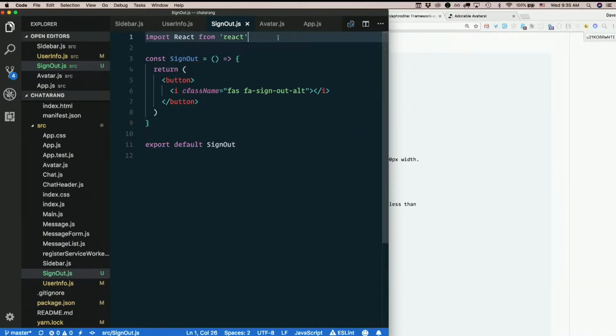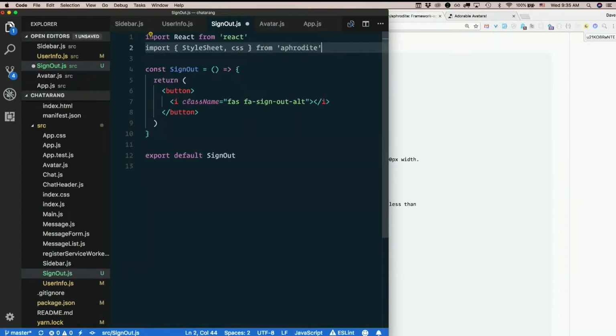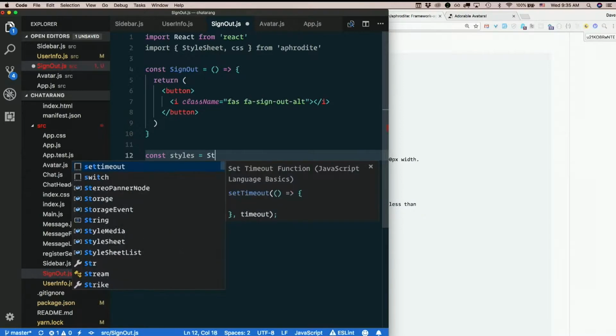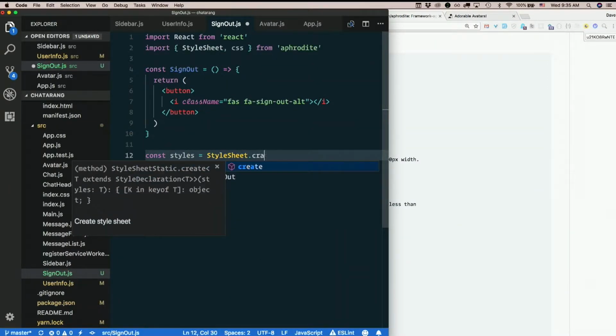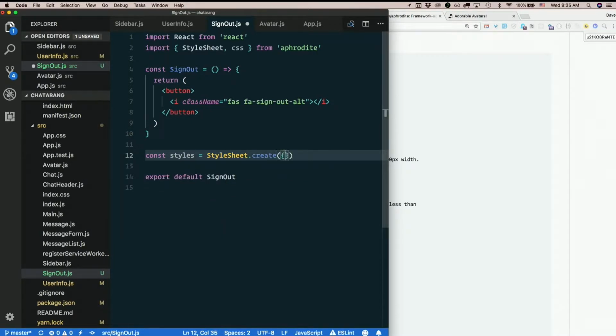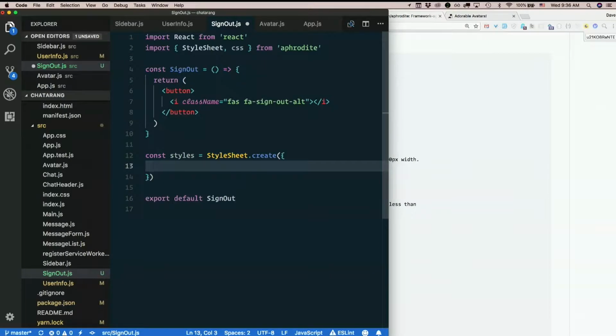So my sign out component is going to use that. So I will import it at the top. So I'm importing StyleSheet and css. So the StyleSheet dependency, what I do with that is when I create my styles object, const styles, it's no longer just an object. I now have to call StyleSheet.create and pass an object in there. So I basically just wrap the object I was making anyway with StyleSheet.create.